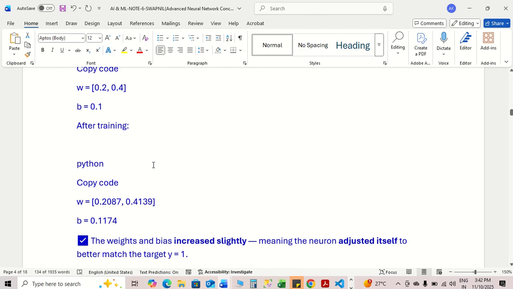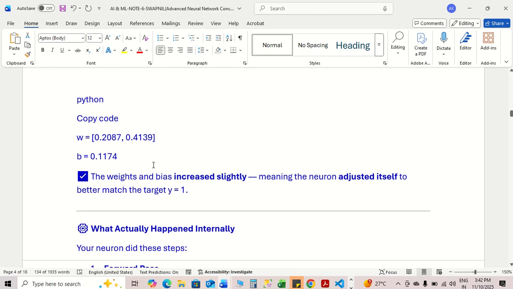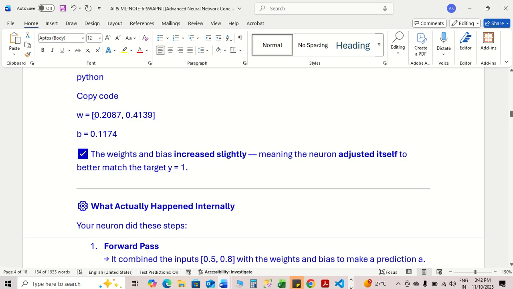After training, W equals 0.287 and 0.4179 and B equals 0.117. The weight and the bias increased slightly, meaning the neuron adjusted itself to better match the target y equal to 1.